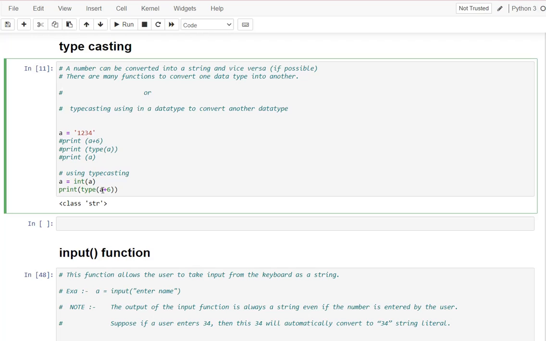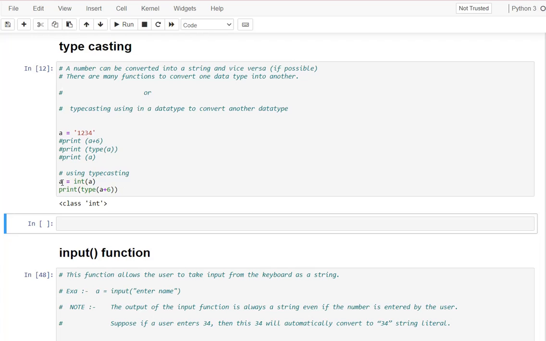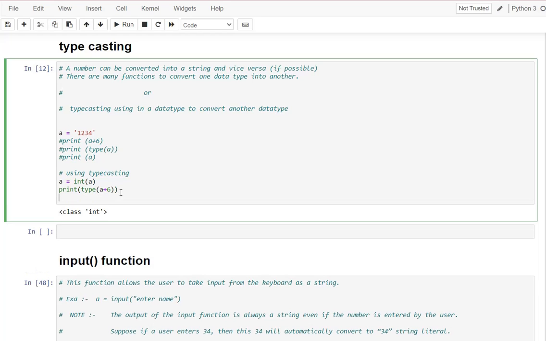What is the value of a? The value of a is converted to int. Then 6 plus a, so 12 and 34, giving 40.